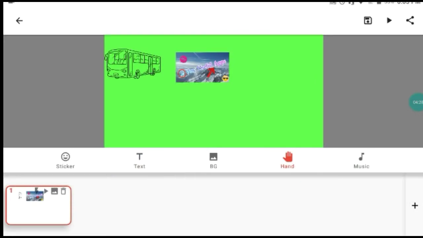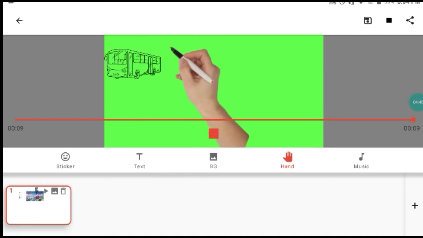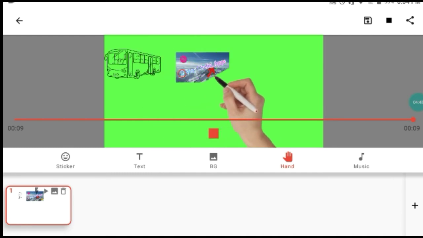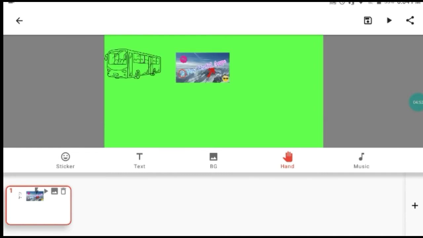So now if I click on this play button over here, as you can see, I guess there is some kind of glitch. Okay, as you can see, the image does not draw in detail or something like that.